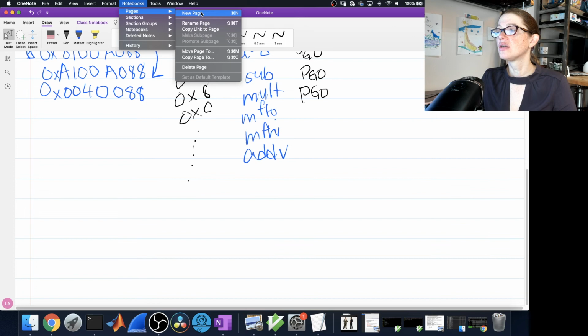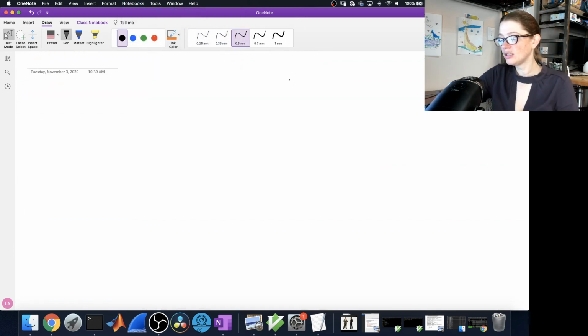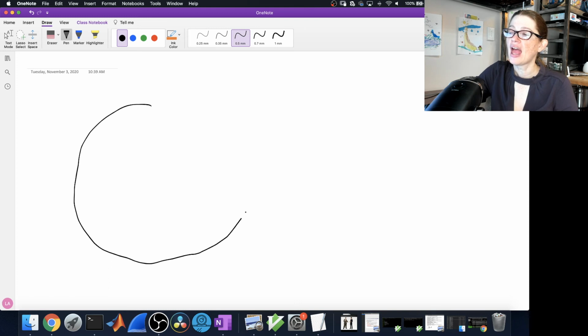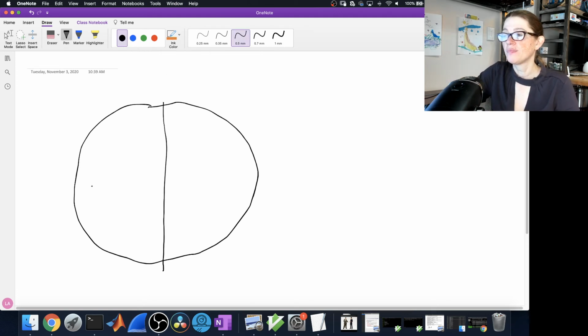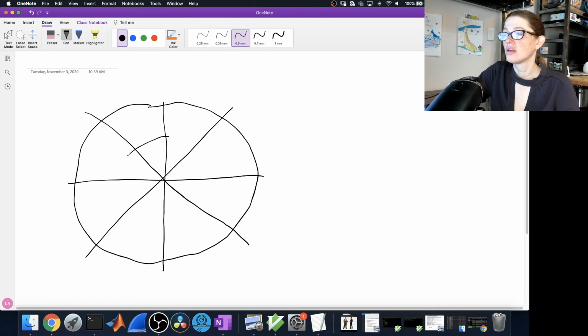So I want a new page, and this time I'm not going to add lines. I'm just going to do it like this. So, the clock replacement algorithm, there's a reason why it's called the clock. It's because instead of thinking of physical memory as a linear sequence, we're going to think about it as a cycle. So each of these little segments, each of these pie slices, pizza slices, each of these is going to be a frame of memory. We don't need to label them.